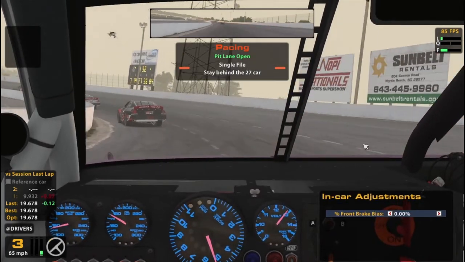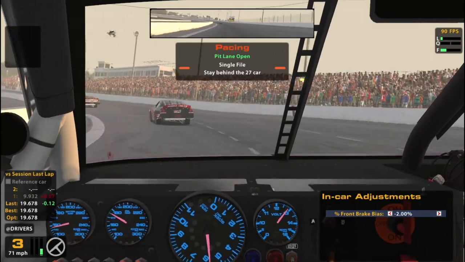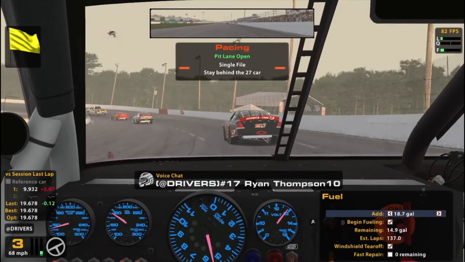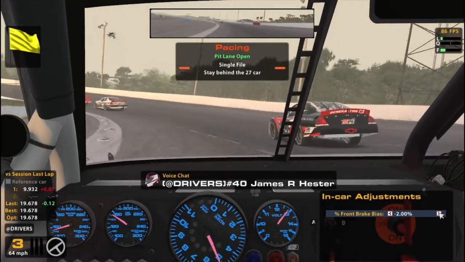So I'm going to put the brake bias back. I got loose when I was on throttle, not on brakes. We're just going to go full three back. So I started at 64. It'll put it at about 61. Hey, can you guys hear me? Maybe not that much. We'll go back to 2.